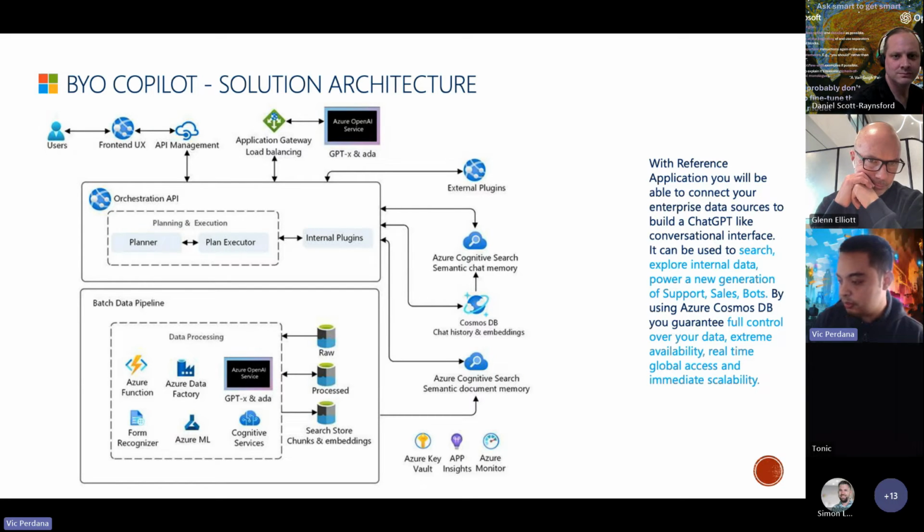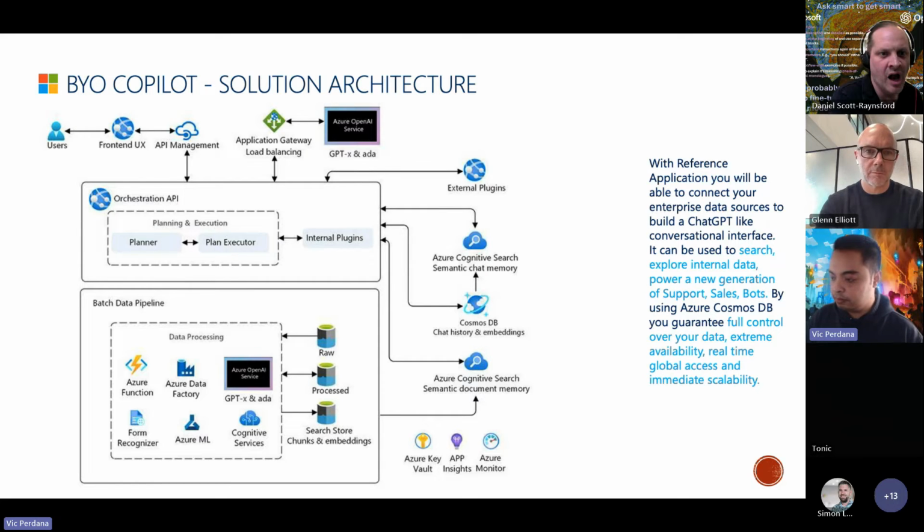And then in this case, you've got a batch data pipeline where it has a number of services. It might be that you're leveraging Azure ML, where you have your own LLM that you build, or a small LM, and you leverage the services, and all of this data that's being searched or retrieved is then exposed to the orchestration API.